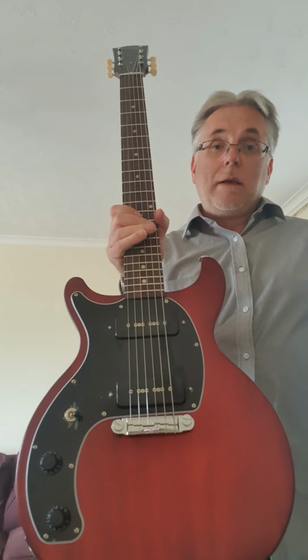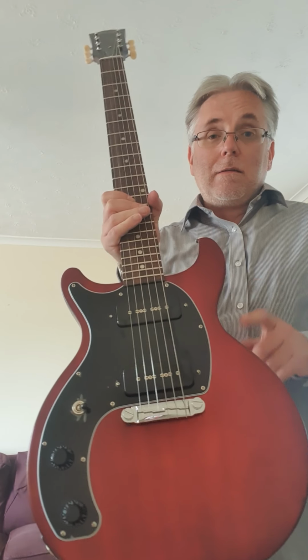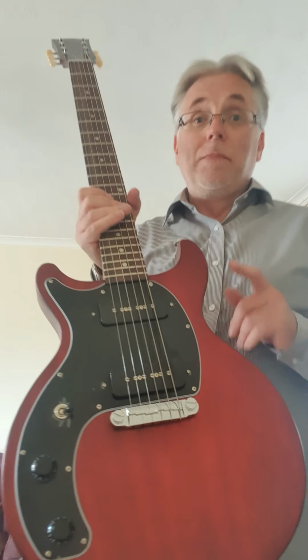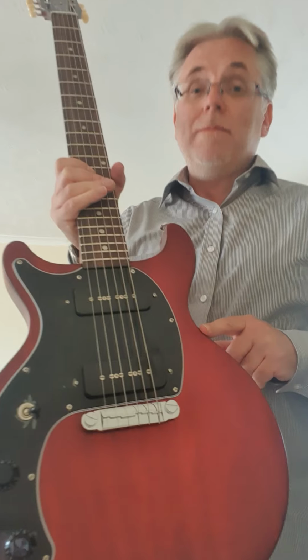Gibson DC Tribute. Made in America, not the Epiphone version. Got it on a ridiculous deal from Guitar. Cheaper than a lot of Epiphones.